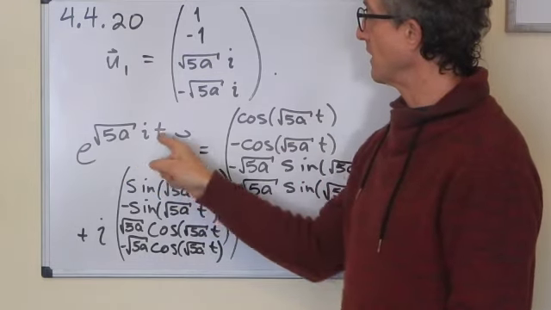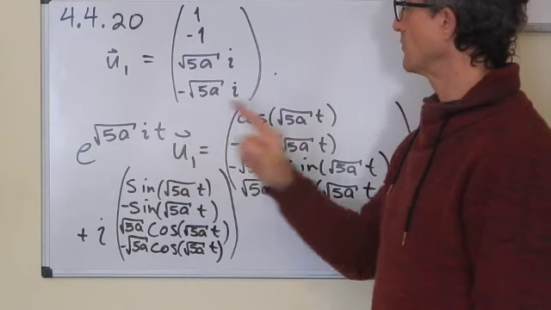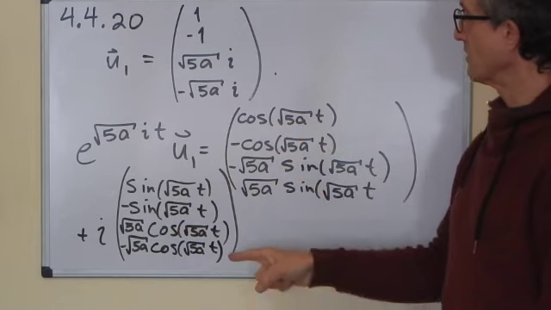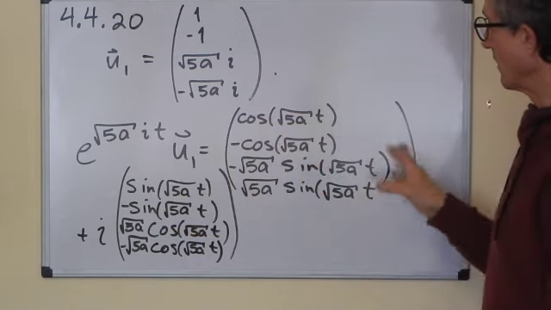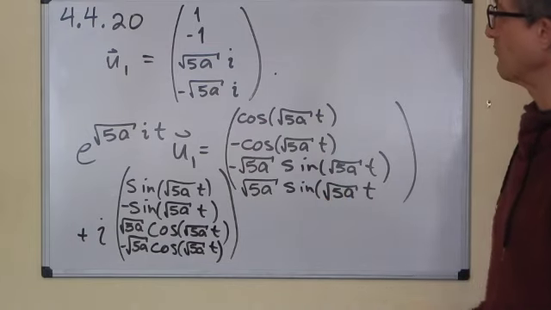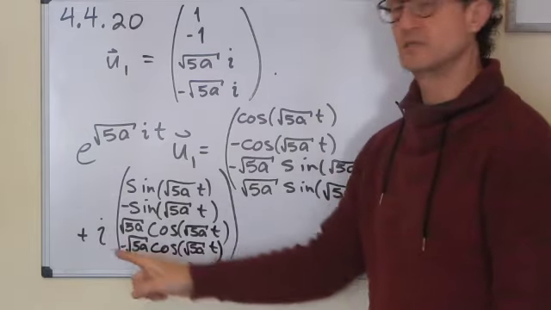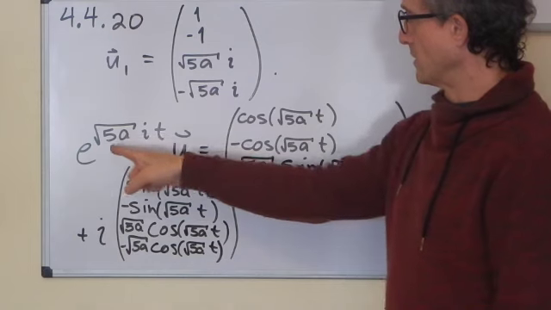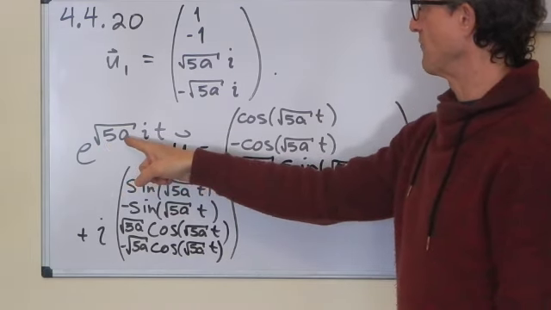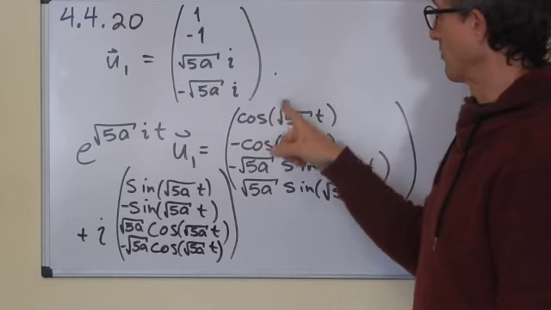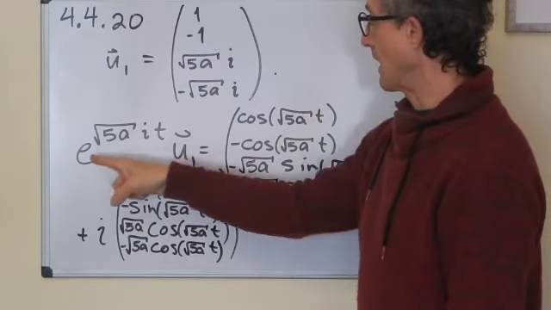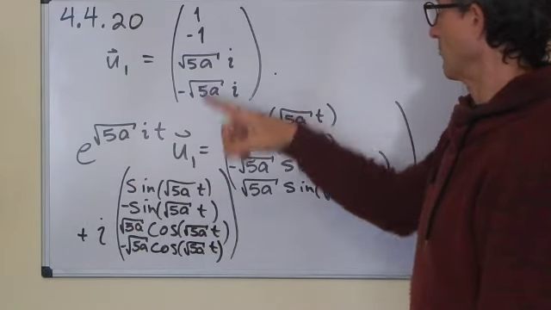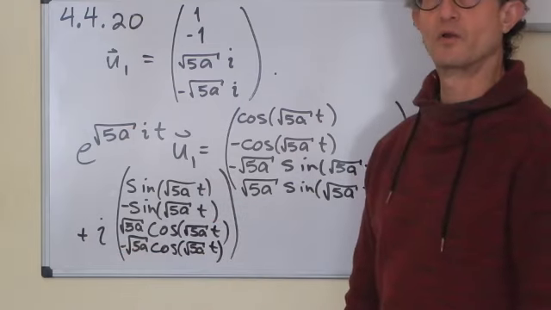And if I take e to the eigenvalue t multiplied by this vector, I get this vector, which I've written in terms of its components: everything in here does not contain the square root of minus 1, and everything in here contains the square root of minus 1. So, for example, I get 1 times cosine square root of 5a t in this component, and then I get i times sine of the square root of 5a t times 1 in the component that involves the square root of minus 1.